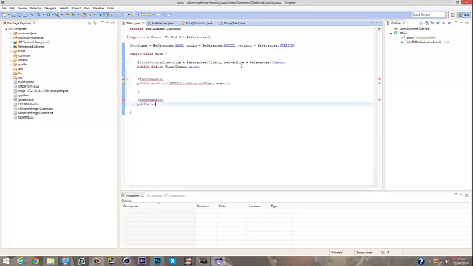Public void load, FMLInitializationEvent.